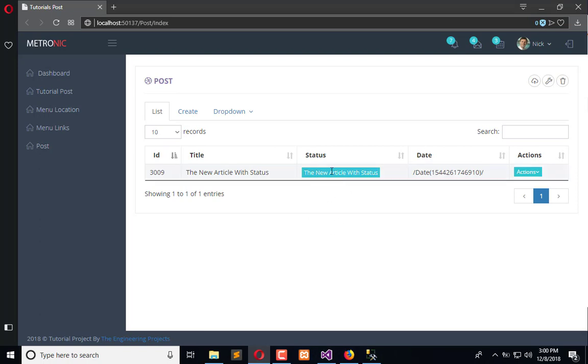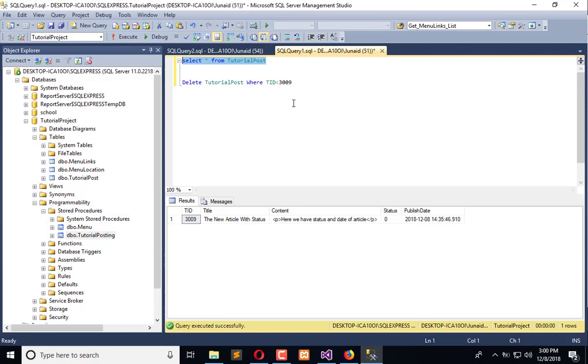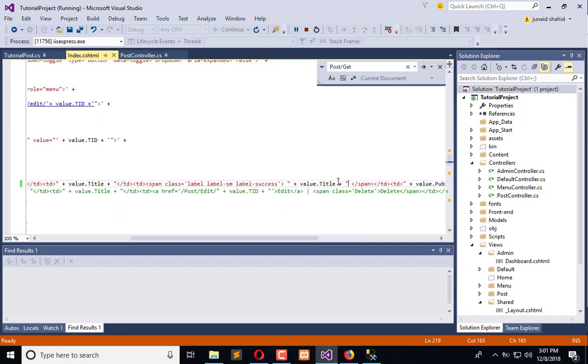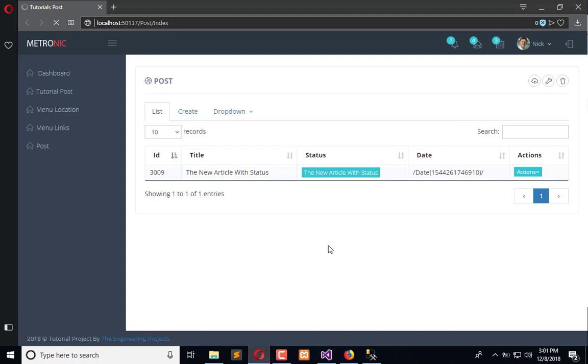We have a different status right here, and we have status bit, and when converting the record we have status in status. Oops, we need to use status. Now refresh, and here we have false.